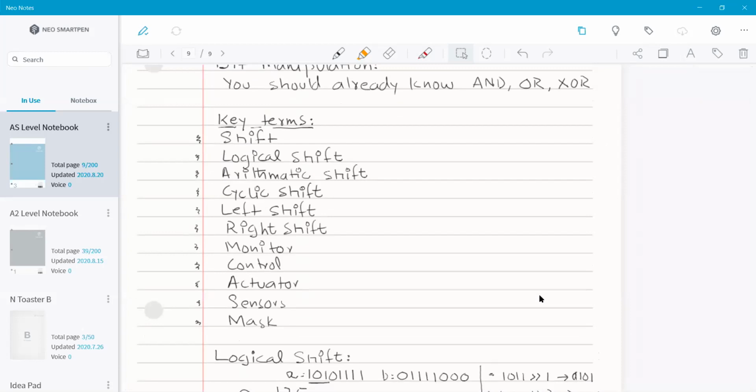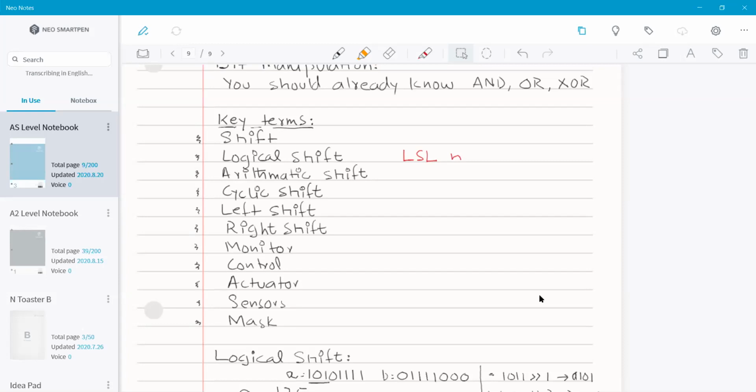So the first opcode is LSL, and the operand would be N. Bits in the accumulator, as we know that every other command is only pointing to the accumulator. So what will happen when we pass this instruction LSL, let's say 1. So bits in the accumulator are shifted logically N places to the left. Zeros are introduced on the right hand side.